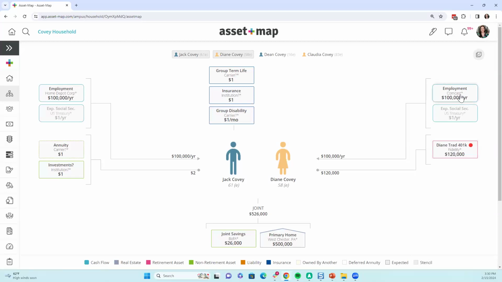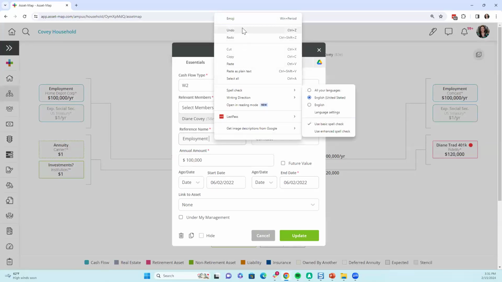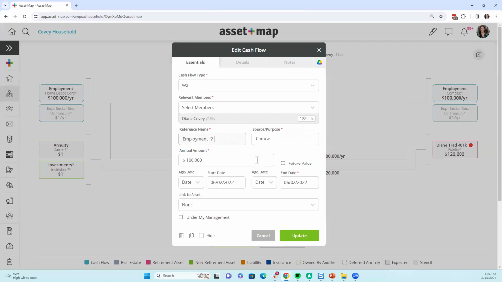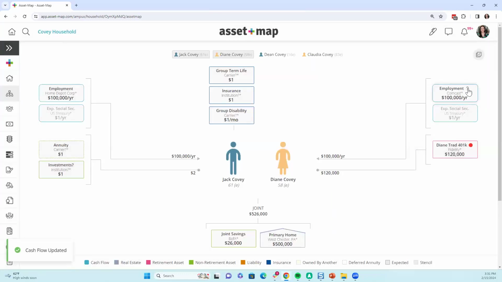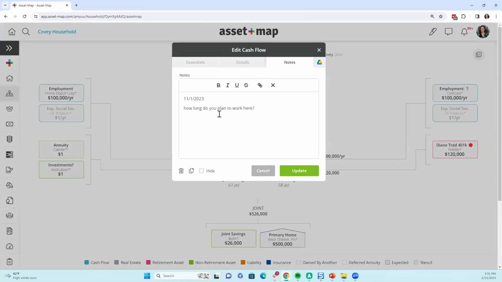The other thing that I've seen some people use that little emoji feature for, just as a little extra to show you, is this: you could right click your mouse, and when you do emoji, you could use something like a question mark. I like to use the gray question mark just because it doesn't stand out super bright, but it's just a little indicator that I may have some questions that I don't want to forget to ask. I've seen a lot of people use this in preparation for annual review meetings. They'll put the little question mark, and then in the notes section, they'll actually type out the questions that they don't want to forget to ask. And that could be a way to help you do that as well.